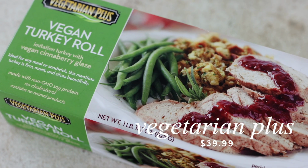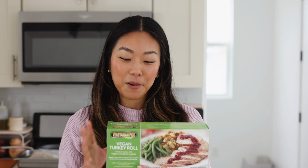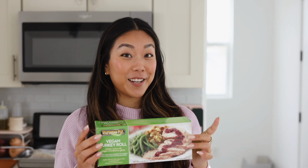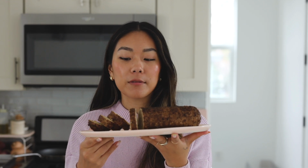This is the vegetarian plus vegan turkey roll. They have a whole turkey, which was pricier, and we had ordered online, so we didn't end up getting that one. But this one's got vegan cinnamon glaze. This one is $40, so it's pretty pricey. This one looks very sausagey. It smells, we were saying, kind of like a black pepper beef situation.